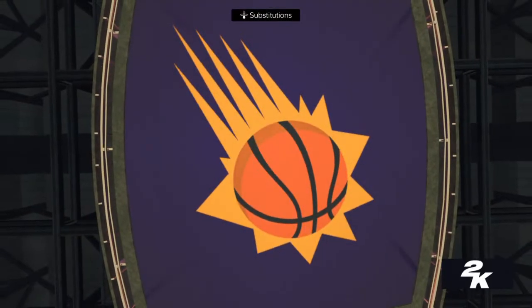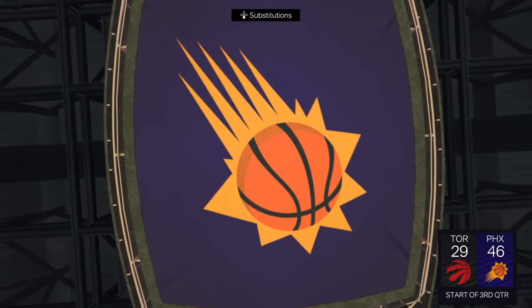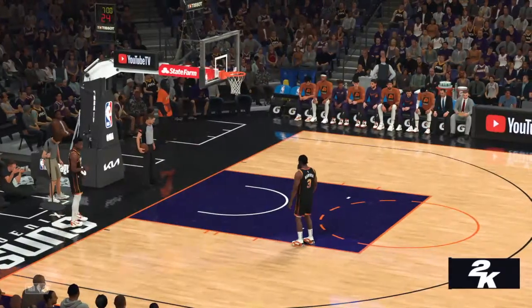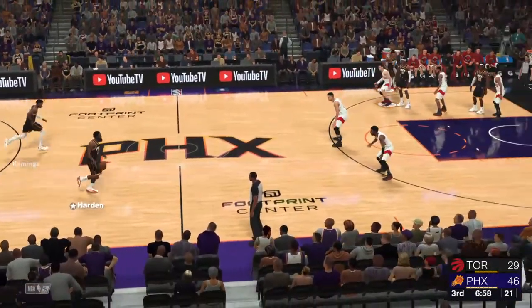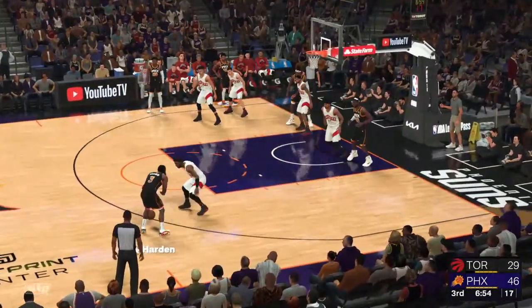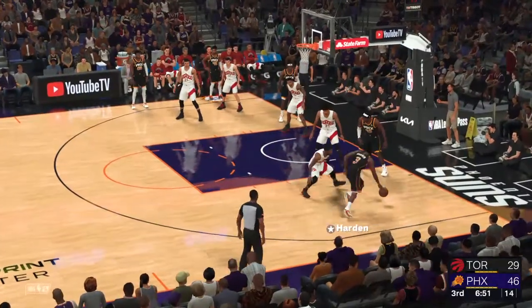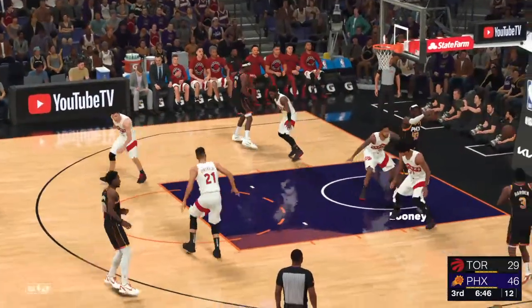And after a very lopsided first half, we'll see if things play out a little more evenly here in the second. It's been one outstanding game from Donovan Mitchell. Yeah, it's been a great performance from him, really staying focused on quality shots. And many of those quality shots have been jumpers. A very high percentage of those in the first half.